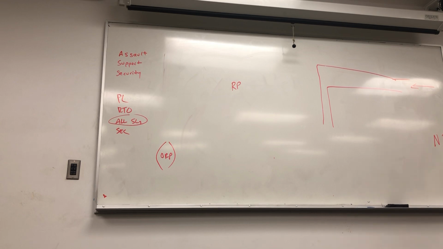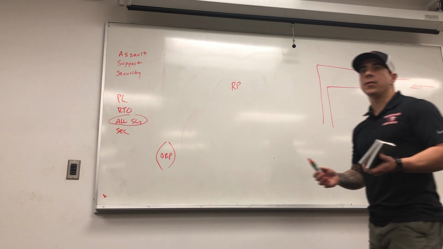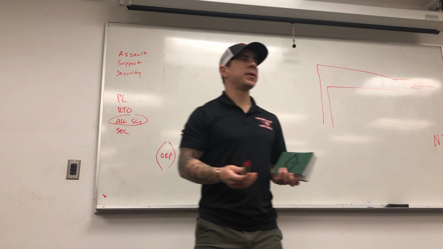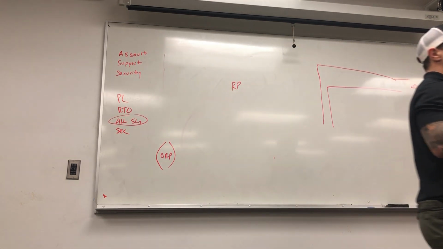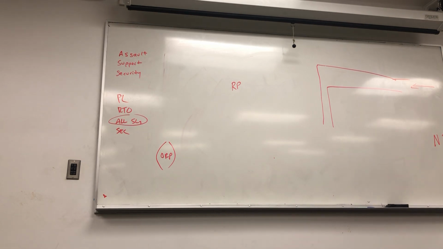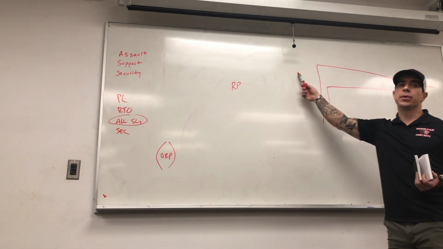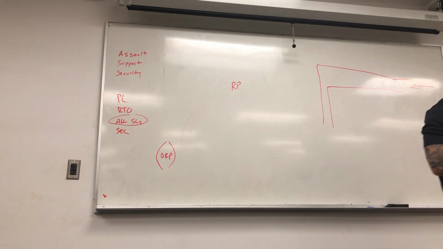that. So you as the PL need to figure out, where do I want to place my S&O team that can have best eyes on the objective? Maybe it's just down one road, the direction that the enemy's coming from. Maybe it's over here where you want the support by fire. I don't know. That's gonna be a decision that you guys are gonna have to make as that PL, okay?